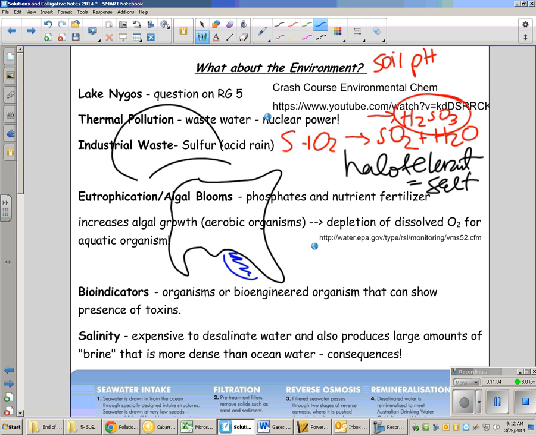Aerobic bacteria. Their job is to decompose waste. They need to get rid of all the stuff so other things can live there. So aerobic bacteria use up all the oxygen there to get rid of the waste, but then they're using up all the oxygen. So what are the only things that could live there if there was anything? Anaerobic bacteria. There's not really any other anaerobic species, just bacteria. So how does the stuff that they're decomposing get there?